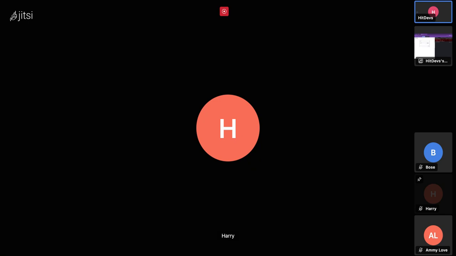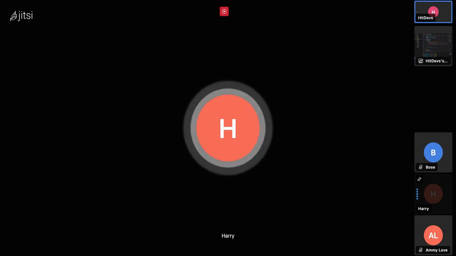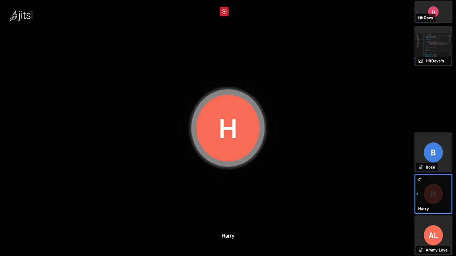Still there. Line 29: cannot read properties of undefined reading forEach. So that means it's not supposed to be stored block for that.